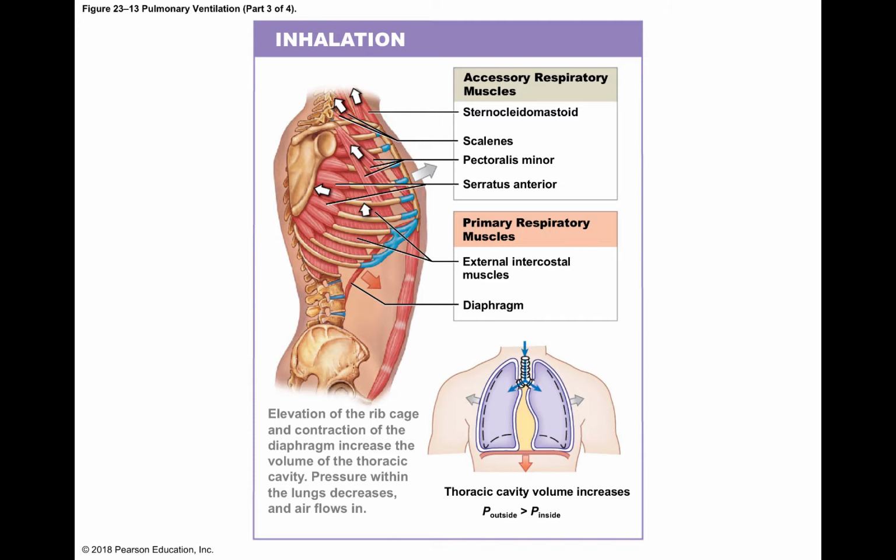The external intercostal muscles are going to bring the rib cage up like that, so now we're increasing the space that way. The diaphragm muscle, which normally sits underneath like this as a dome-shaped muscle, flattens out like this when it contracts. And now we've increased that space by this much. So by using the external intercostal muscles and the diaphragm, we're increasing the size of your thoracic cavity. That's going to decrease the pressure in there, and air is going to move into your lungs, right?